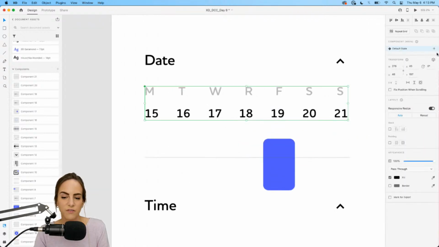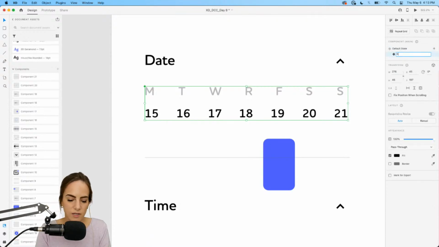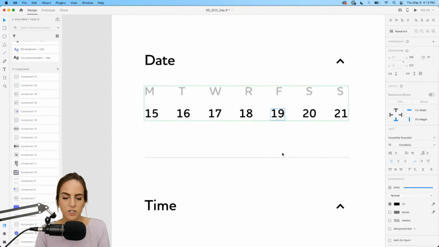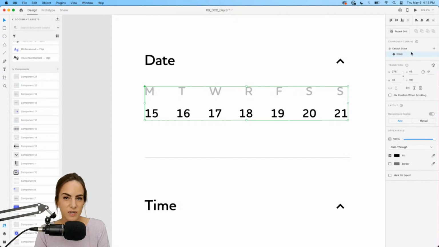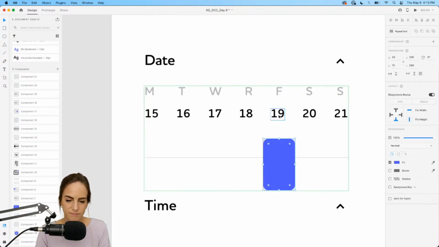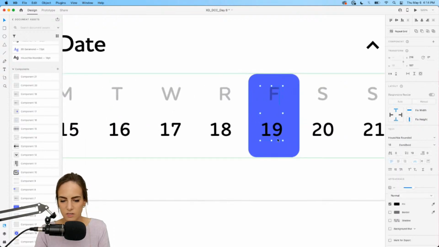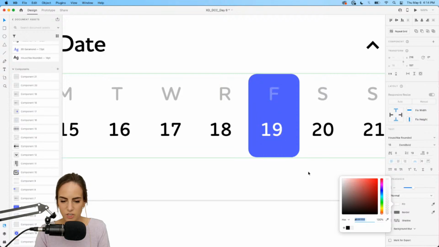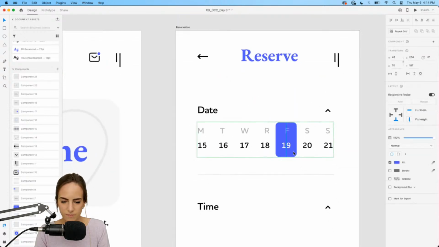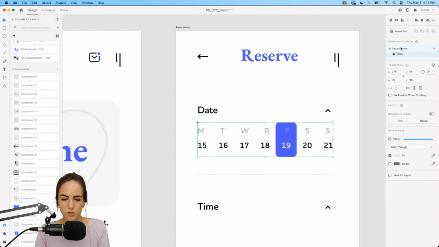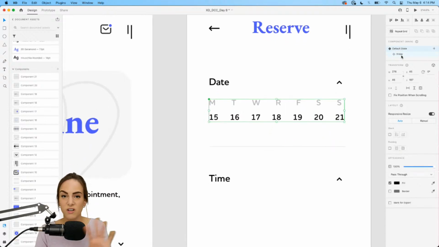Okay, so we've got our default state, which is just where nothing is selected, but maybe we want Friday selected. What I would do there is make sure you're on whatever state you want, and then double click in, and we can paste this little background and send it backwards a bit. And center it there so it looks like this one is selected. And we'll change this text to white. And there we go. So we've got our default state, which is the first one, nothing selected.